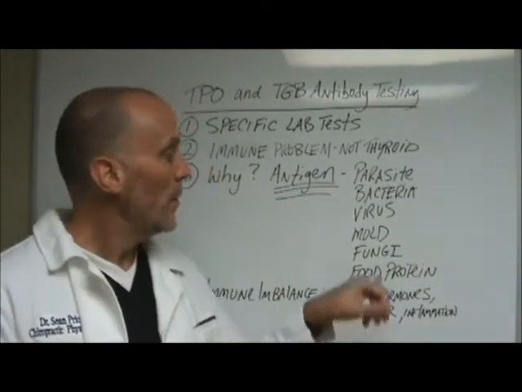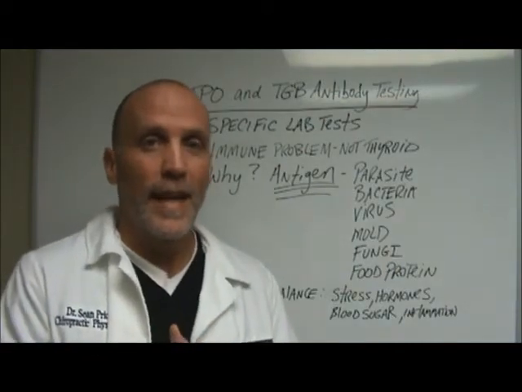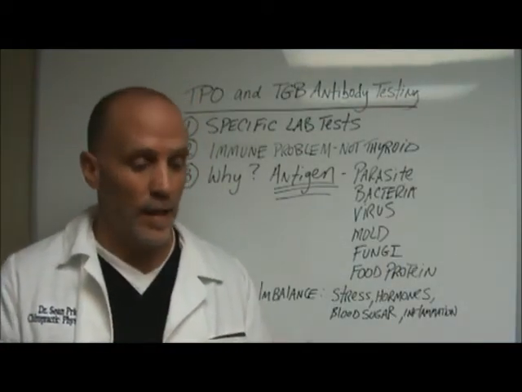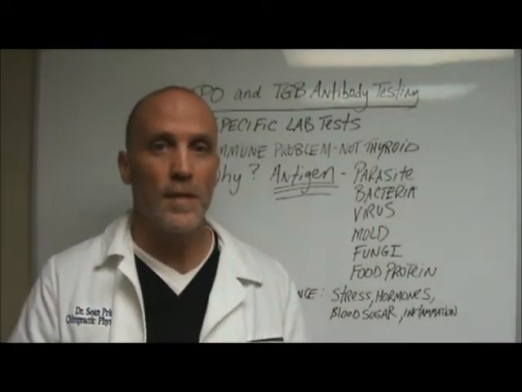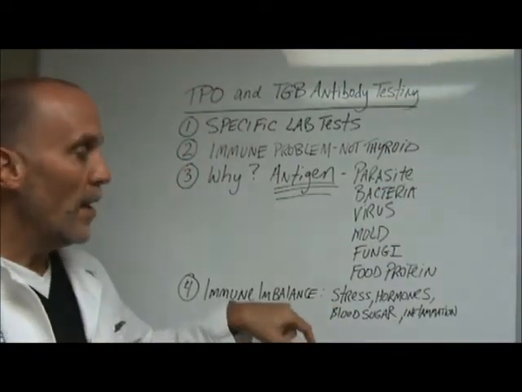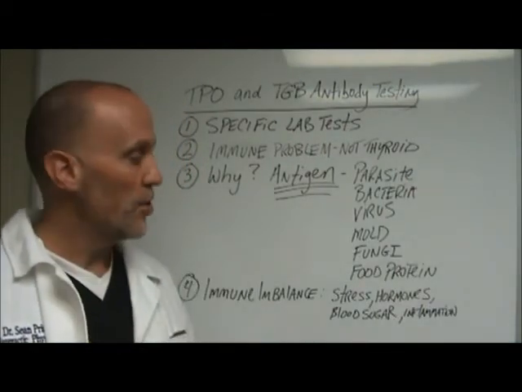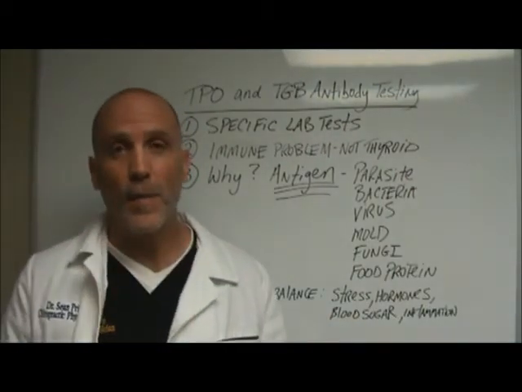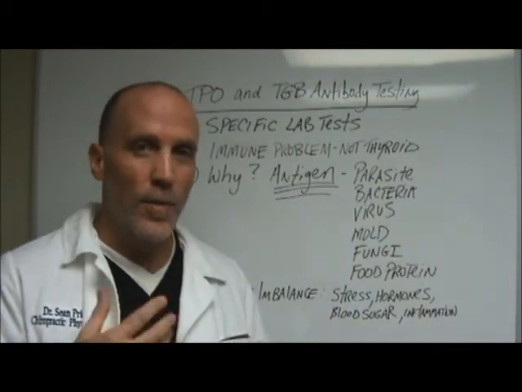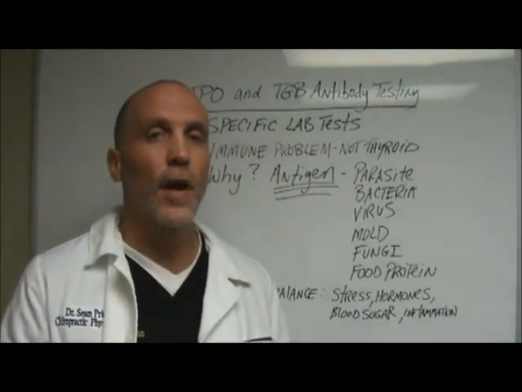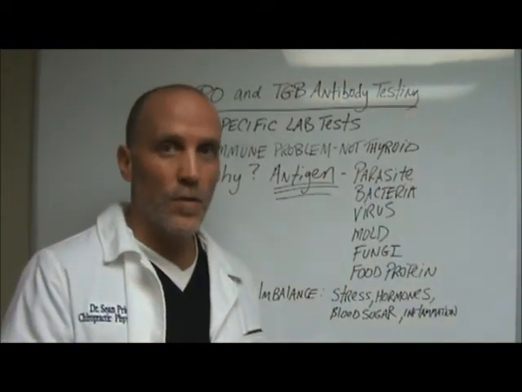Another cause could be a food protein. It could be sensitivity to the casein in milk. It could be sensitivity to gluten. It could be sensitivity to any number of foods that could be causing this autoimmune response in your body. Immune imbalances can also be caused by stress, by hormone surges that come on from sugar dysregulation, or even chronic inflammation. So how do you know what's going on here? Well, as I've said in all the other videos, you have to test to figure out what is going on with the body. And then you address the causes that you find and restore the body to normal function.